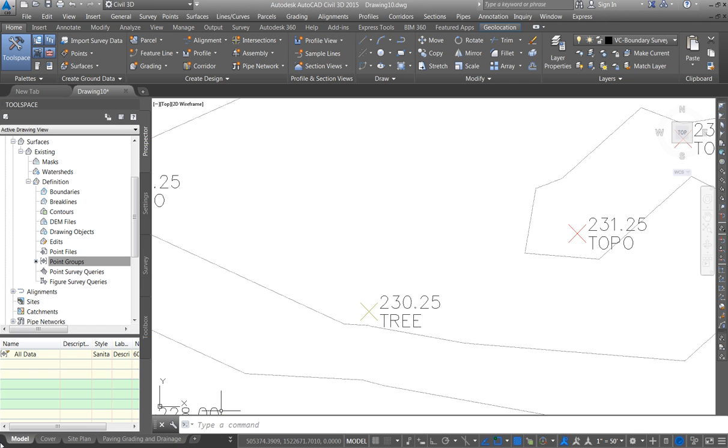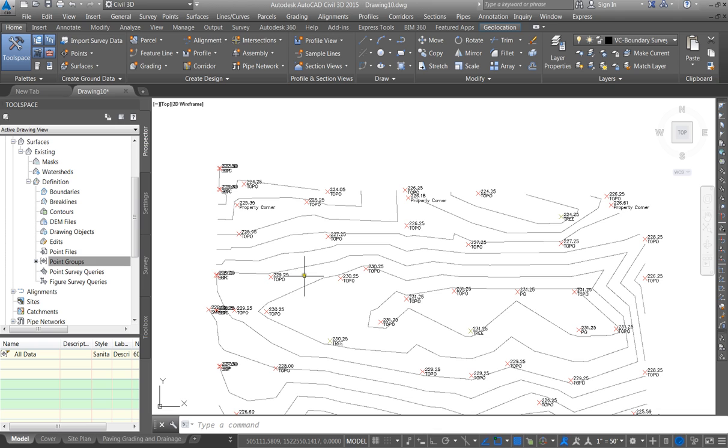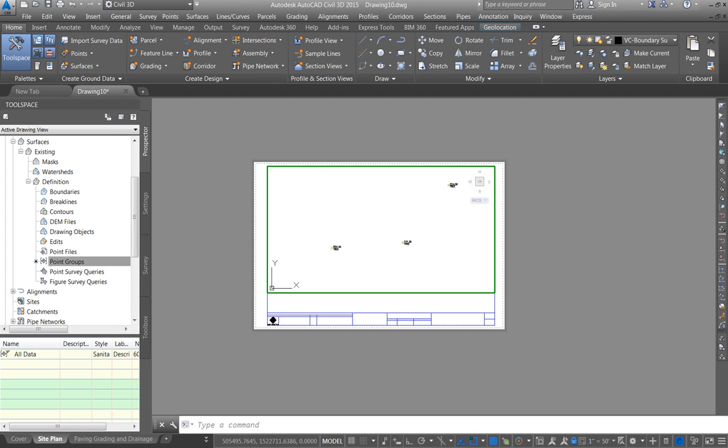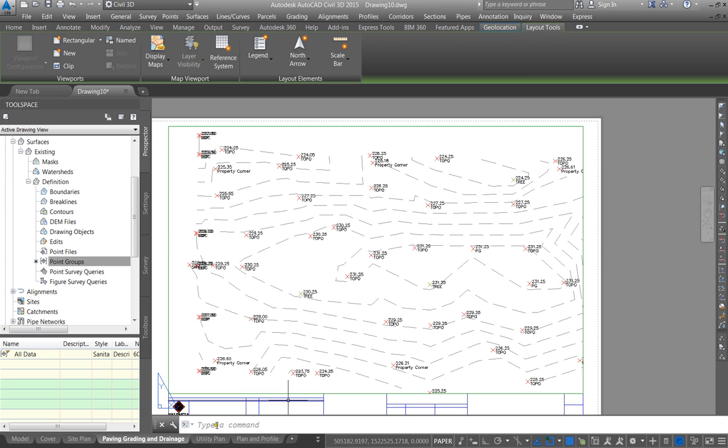Now, if you want to take a look at how this looks through the viewport, I might not be able to see the dashes here, but if I go to my site plan and I come out, let's do paving, grading, and drainage. If I go to my paving, grading, and drainage, I'll see the dashes that look like this. Now I'm going to type in LTS again, and I'm going to type in 0.25. This is better looking for our size, our design project. So keep the LTS scale as 0.25. I'm going to go back to the model space.